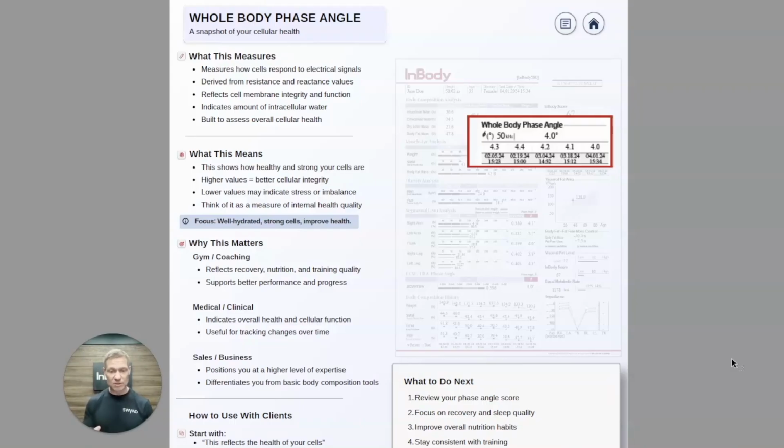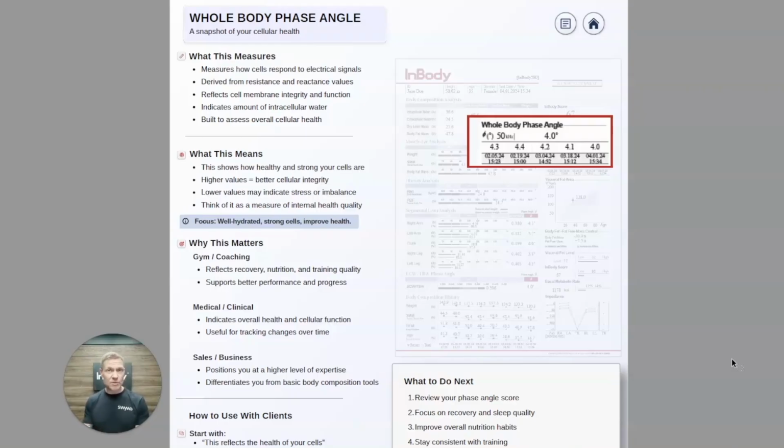So the other thing is cellular integrity. As that current hits your cell, it is going to move and bounce in a certain direction. So the stronger the cell wall is, the more it's going to impact how that current bounces off of it. That is the reactance. It's how the currents moving through your body are reacting to the cell walls. A very strong cell wall is going to impact it differently versus a very weak cell wall.